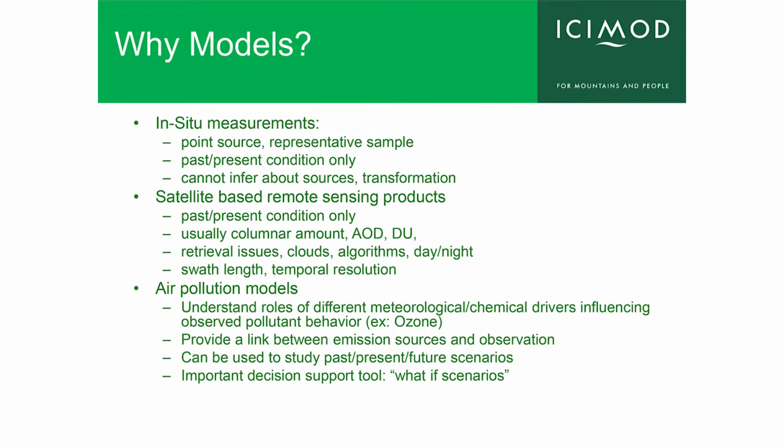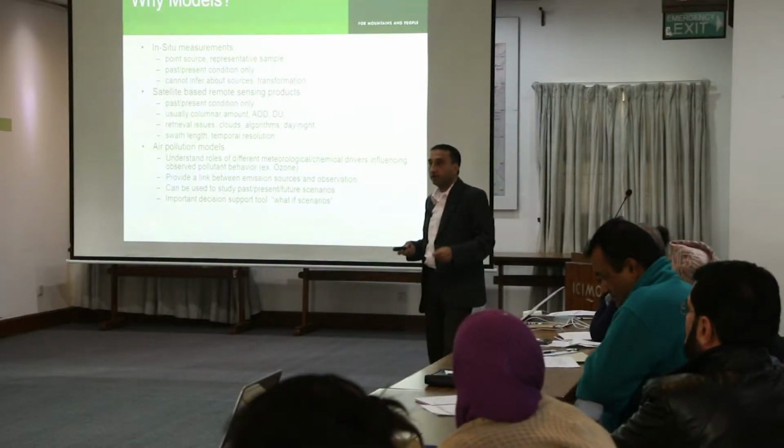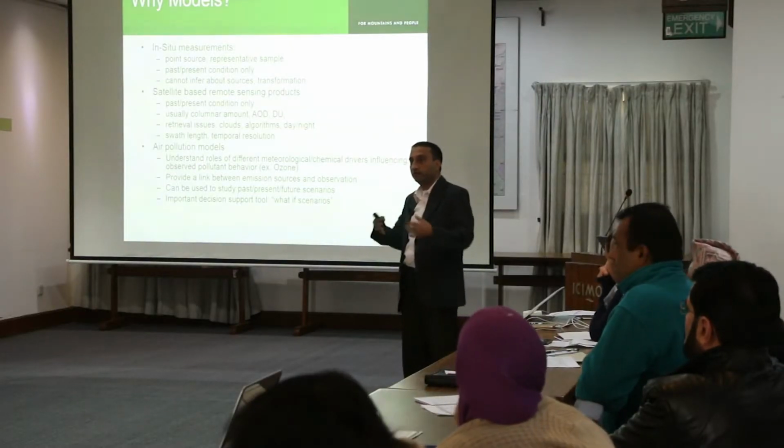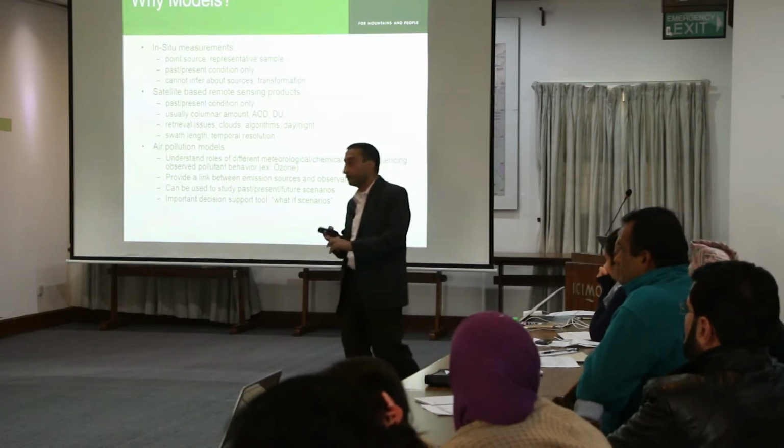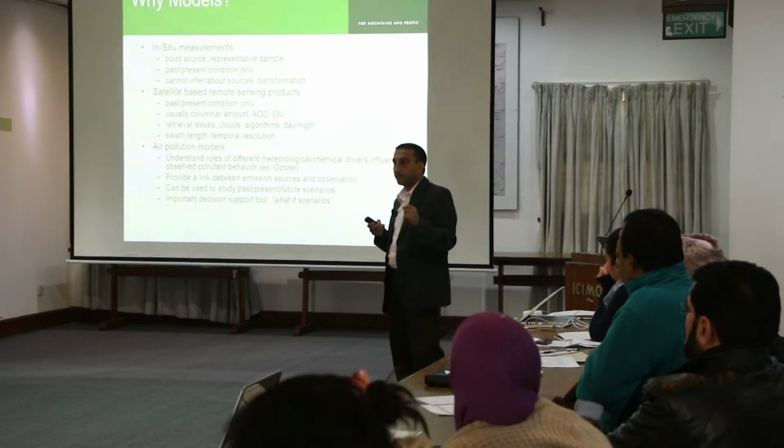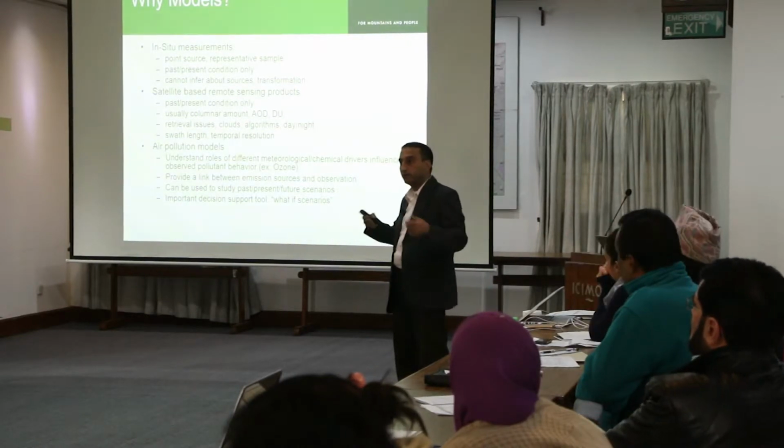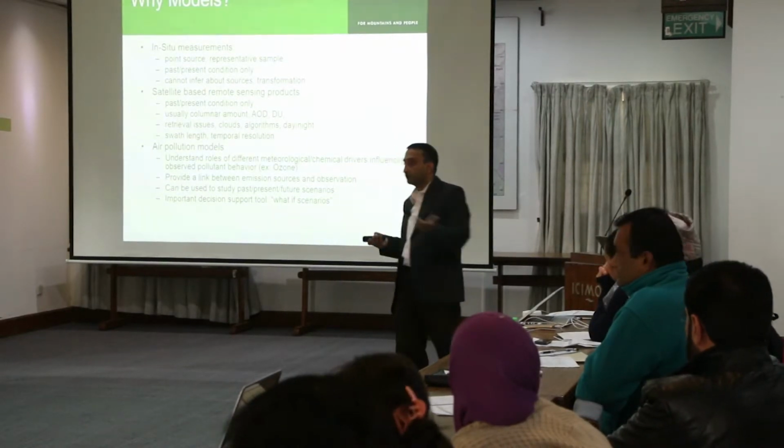So you take a puff from a brick factory, follow it down, and see where it lands. This is something that only models can do, which satellites or measurements cannot do. Using that, you can understand the role of meteorology and the role of emissions. For example, ozone is not emitted in the troposphere. It's formed by reactions with NOx and VOCs. So you need a model to understand where it's coming from, because there's no ozone emission as such.